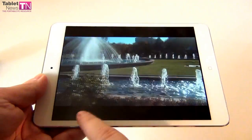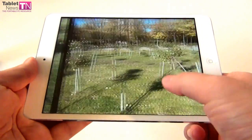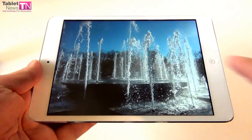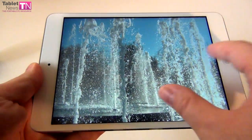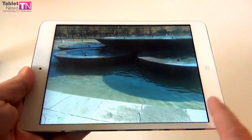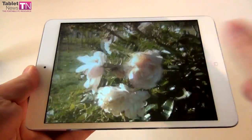And now I'm going to show you my favorite picture of the ones that I took using this tablet. As you can see, a lot of flowers, bright colors. This is my favorite picture. So this is a fountain, and you can actually see the water drops thanks to the good camera on this device. So overall, pretty good camera, especially if it's a sunny day.